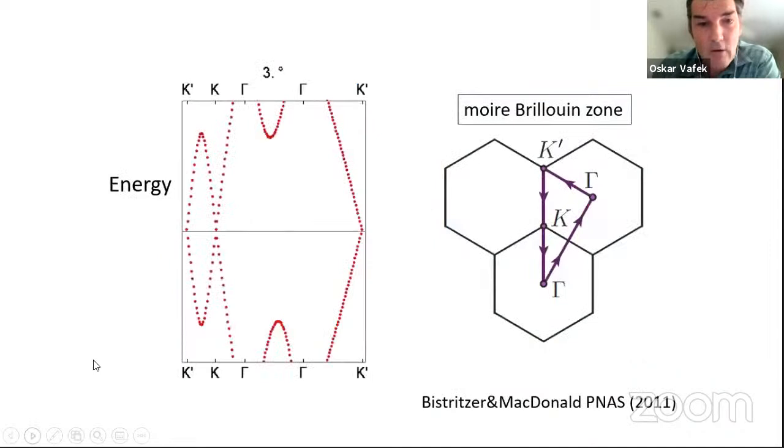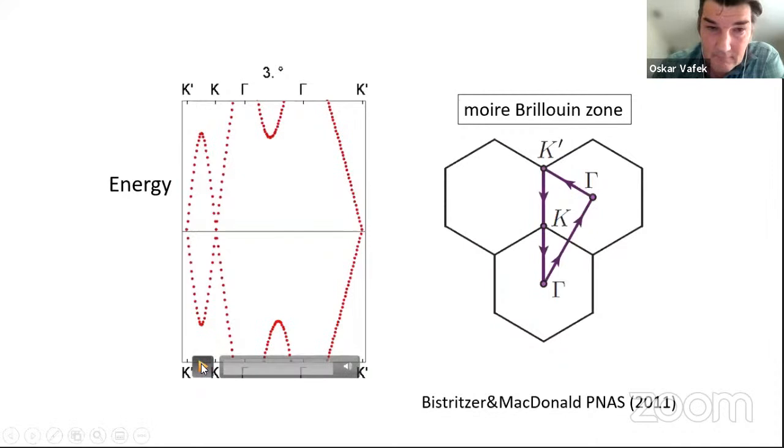Here's a more sophisticated calculation based on the so-called continuum Bistritzer-MacDonald model that we will come back to, in which we're going to continuously decrease the angle from 3 degrees. 3 degrees is far away from the magic angle for twisted bilayer graphene. Because we are decreasing the angle, we are increasing the period of this new superstructure in real space, and therefore we will be shrinking the Brillouin zone. But instead of drawing this for progressively smaller Brillouin zones, I'm just going to continuously rescale the size of the Brillouin zone so that the x-axis in this little movie that is about to play will be fixed. And the cut along which this is plotted is shown here, okay? So now the interlayer tunneling in this particular case is held fixed.